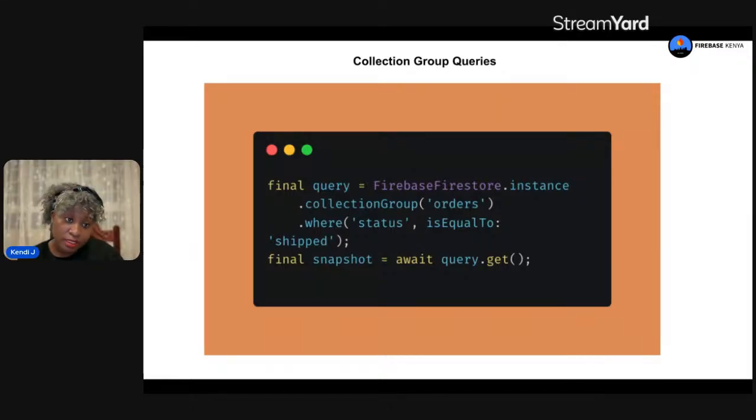In this collection group, we are trying to check the status, and whether it's equal to shipped or not shipped, I suppose. So that's basically what a collection group query is. An example is when you're ordering food and your delivery arrives, or it's even on the way coming.